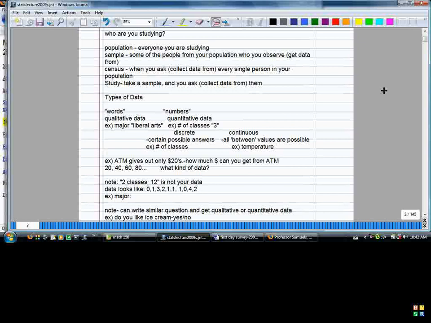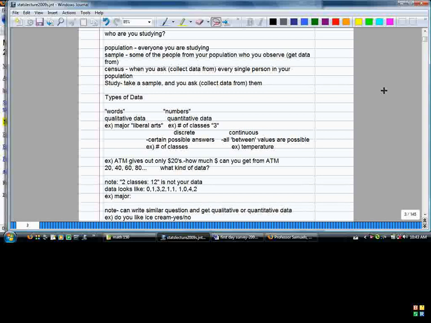That's not the same question though. Related question, but it's not giving us the same information. How many people like ice cream? But in effect what you're doing is asking yes or no. Do you like ice cream, yes or no? It's really the same thing. And then you're just counting up the yeses and nos.